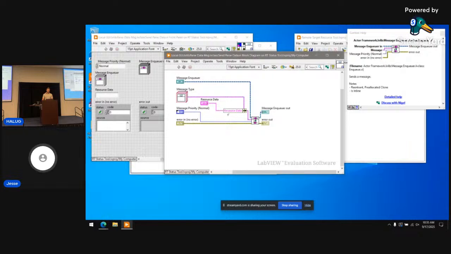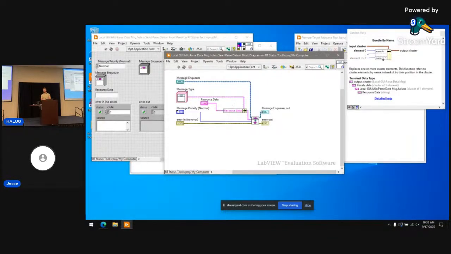As an additional point that normally doesn't get made, depending on what you're using for this message, I'm wanting to actually send data with the message that I'm using called resource data. And so I'm embedding it using bundle into the actual message type class itself. If you don't have anything special going along with it, it's just sending a message, doing nothing else. This part here would just be deleted. It wouldn't show up here.